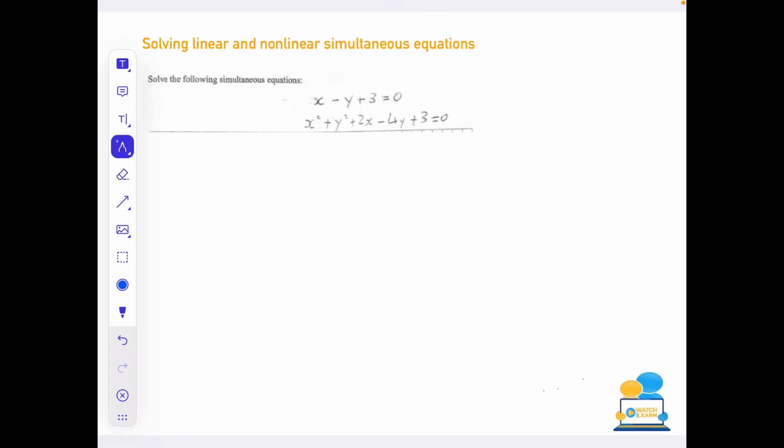So last section of this video, linear and non-linear simultaneous equations. Again, new for Leaving Cert. This is the part that overlaps with coordinate geometry if you were asked to find the point of intersection of a circle and a line. Now, if you're in 5th year, you won't have covered that yet, but just keep in mind this is going to be coming up again.